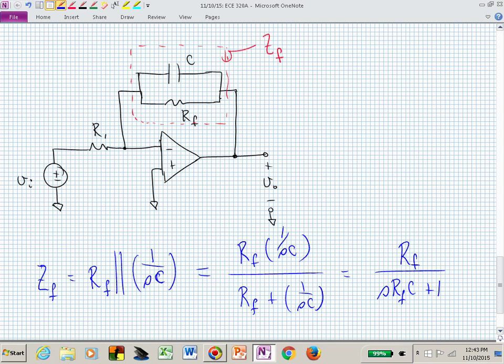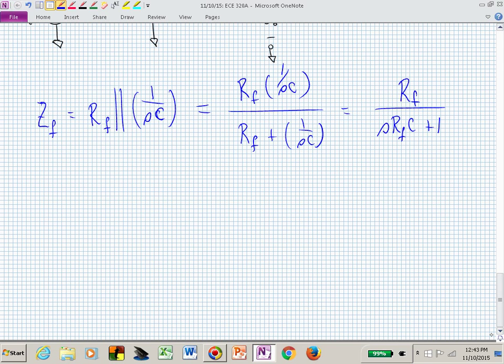And now that can go into the same location that maybe our R sub F went into in the second circuit that we had before. The equations are still the same. Our analysis still works the same. It's just now that that impedance in the feedback path is frequency dependent, it's a little bit more complicated than just a resistor. But at low frequencies, what does Z sub F look like?